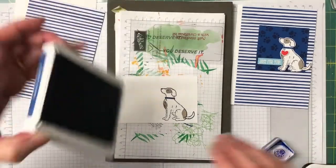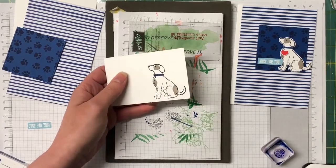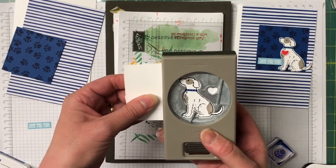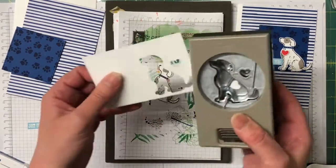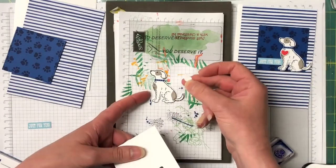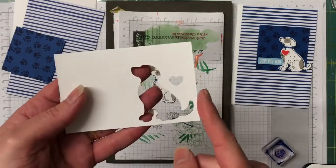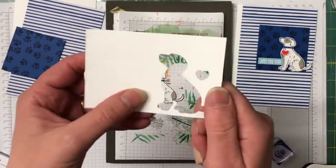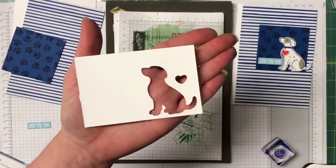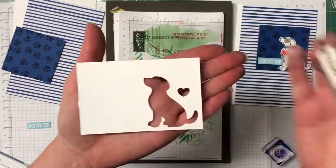Now the last little bit to do is the heart, but first let's bring in the punch and punch the dog out — it lines up perfectly. Now if I had used my Stamparatus I could have lined the outline of the dog punch and the heart together so they punched out aligned. If you want to do that, just stamp on a piece of scrap paper, line them up, then place it down onto your Stamparatus plate and place your stamp straight down — so you'll be picking it up from that area with everything lined up perfectly.